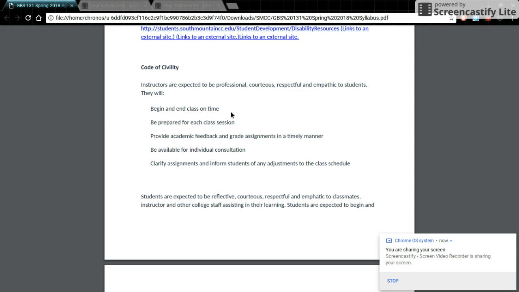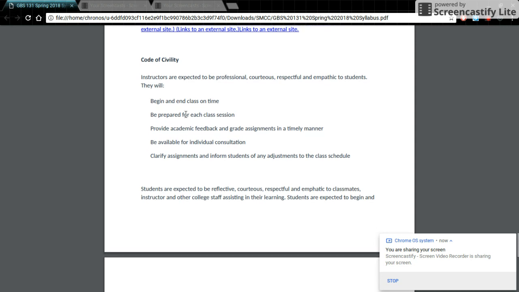That being said, if the course schedule does change, it is my professional responsibility to let you all know beforehand. If we take things out of the course, just to make things easier for you, that would be me being empathic to the students, concerned about your needs and adjusting where we need to because of your needs. It is my responsibility to be prepared for each session.